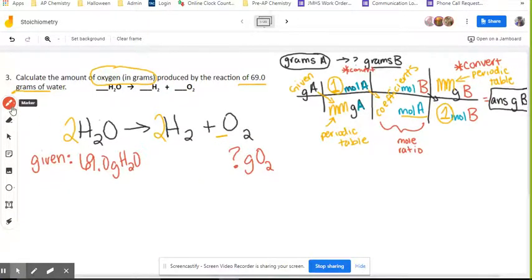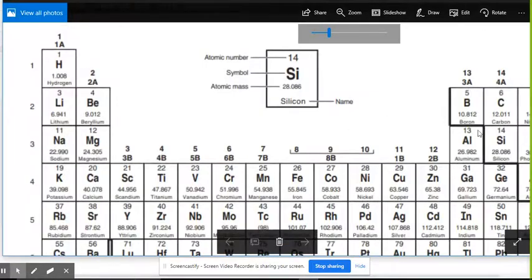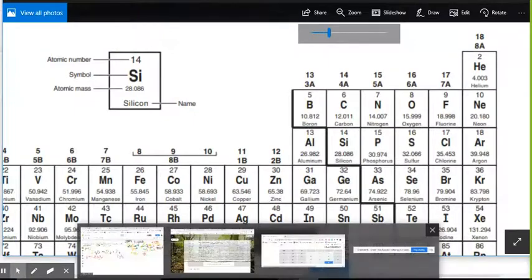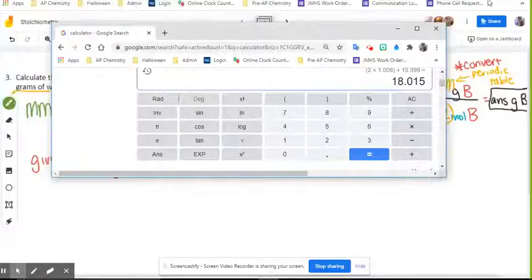Then what she makes them do is look above and say, okay, now write in your molar masses so that you're getting all the information that you're going to need, because you already know we're going to need both of the molar masses, right? According to our little plan over here, we have molar mass here and here. So let's go ahead and look at our periodic table. Let's grab that information. So H2O, so 2 hydrogens and 1 oxygen. When I go to calculate that, I'm going to type in 2 times 1.008. I'm going to add that to 15.999. I get 18.015.